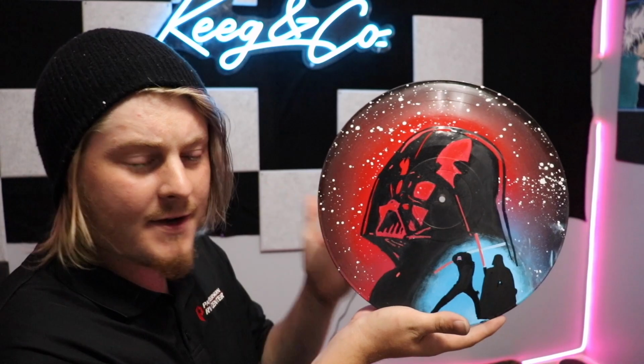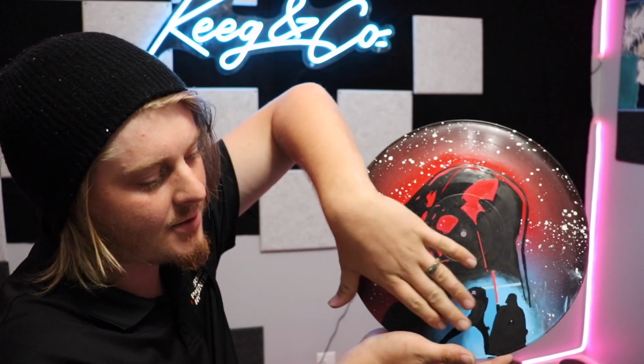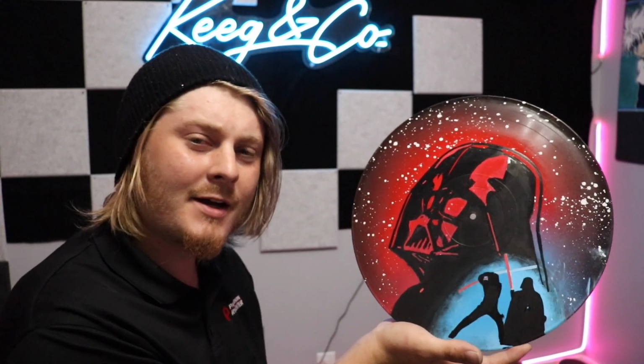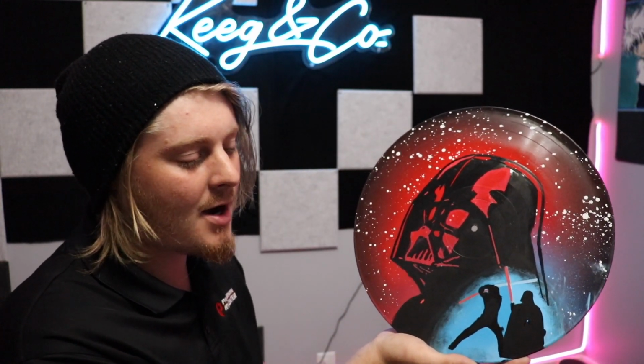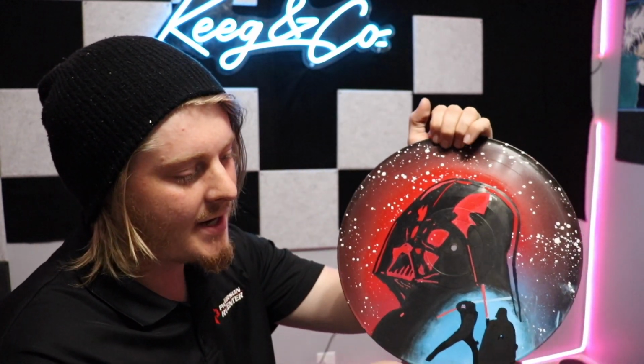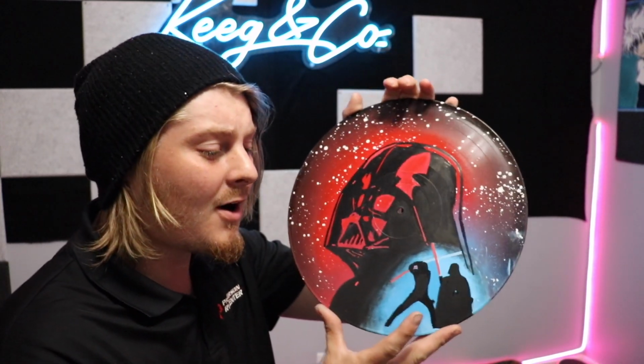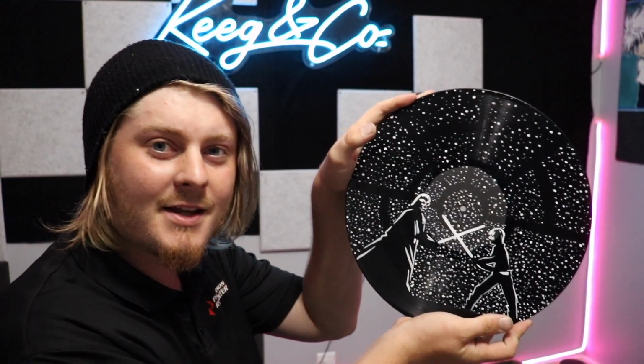Well, here is the finished look. I went ahead and got rid of all the white like I said, and then I made this a little less harsh. It's not perfect. I could have done a little bit better, and I did like the splatter fade that was going out, but I did go a little bit too crazy with it, and this kind of mellowed it down. So again, it wasn't perfect, but it is by far a lot better than this right here.